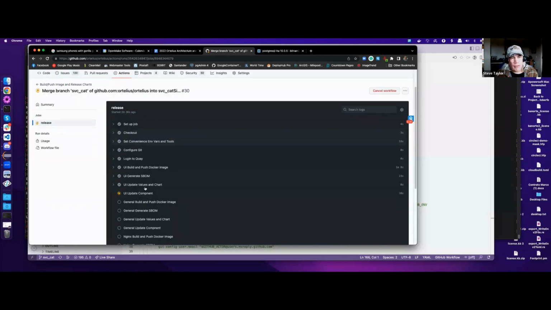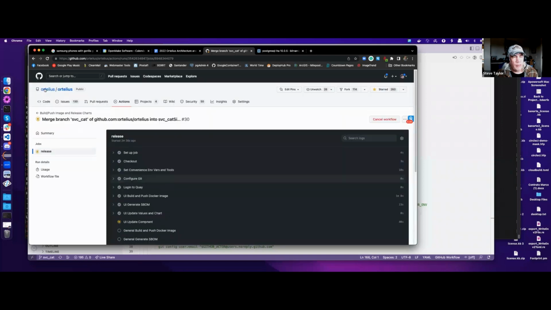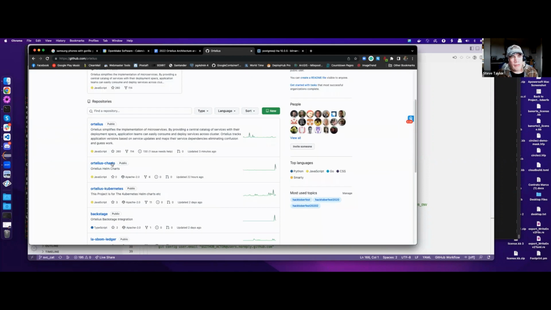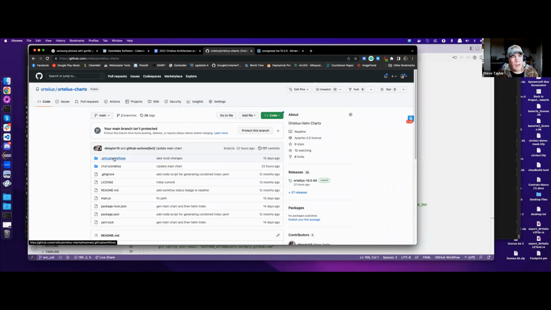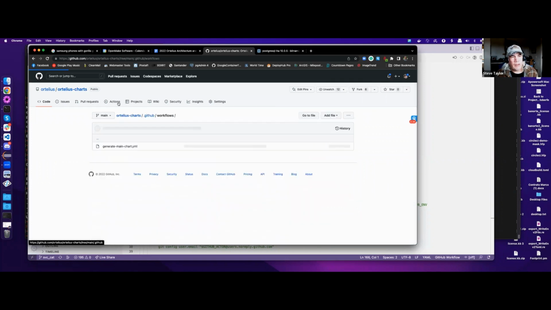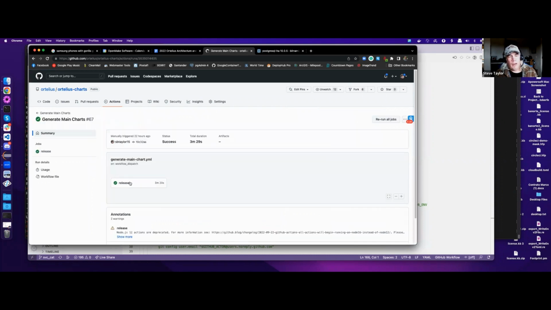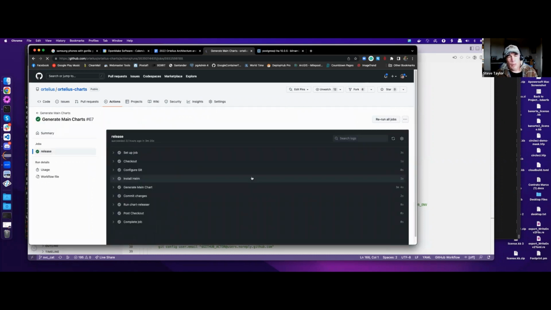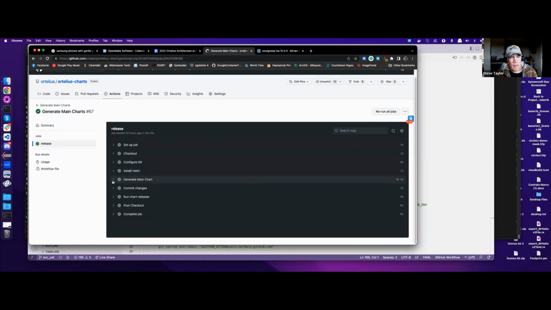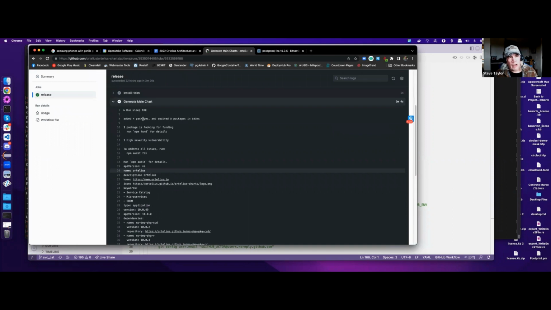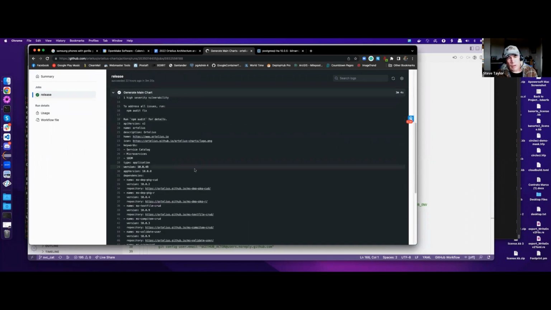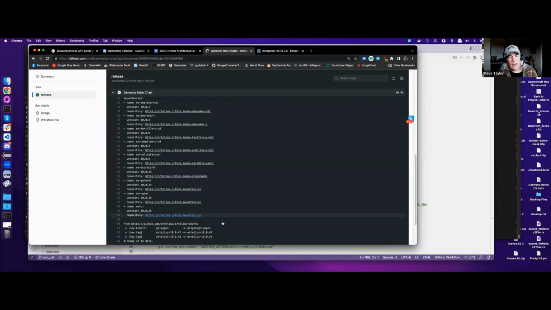So like I said, after all this chugs along, it takes about 20 minutes to run. But the last thing it'll do is go ahead and trigger the workflow over here, and then this workflow, actually we can look at one of the past ones, will go ahead and run the npm and aggregate together all the latest versions from all the different repos of the charts.